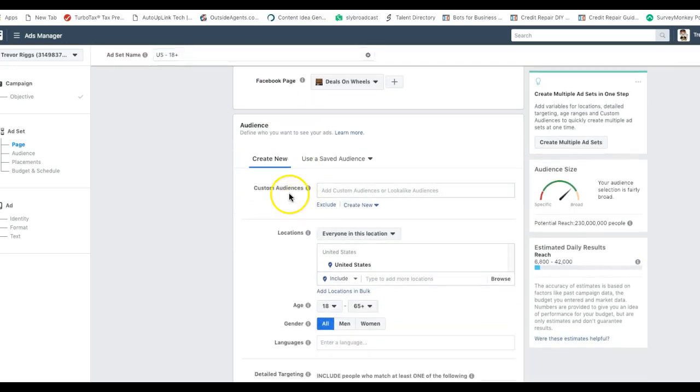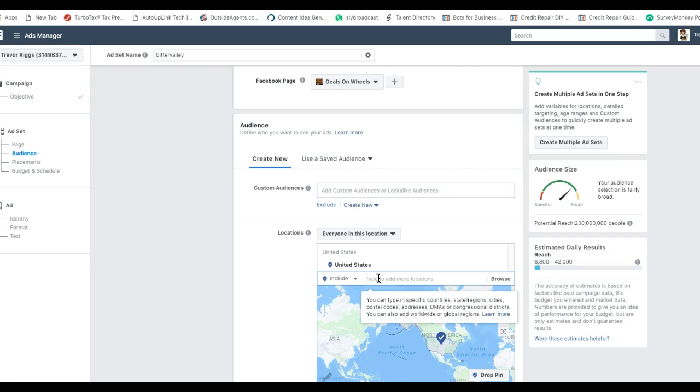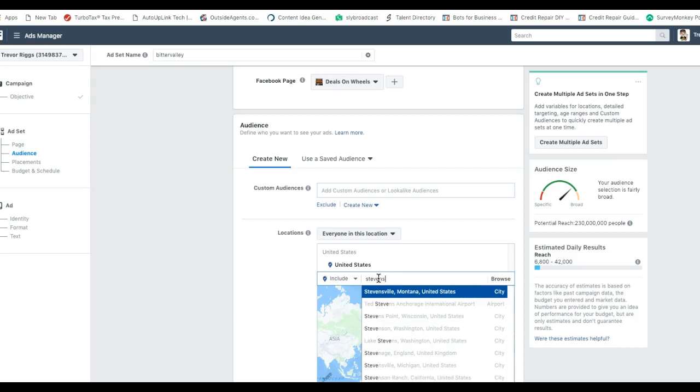Then you're going to come down here and you're going to create a new audience. And you don't have a saved audience yet. So we're going to create a brand new audience. So the first thing that I do right here is I decide kind of the location that I want to do. So in your case, we are going to type in Stevensville, Montana.